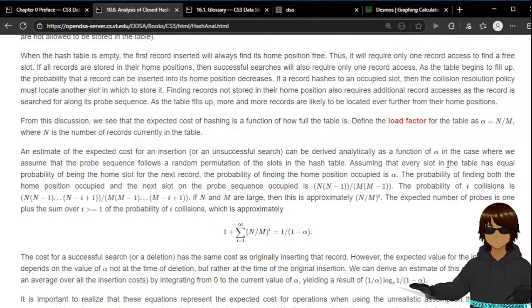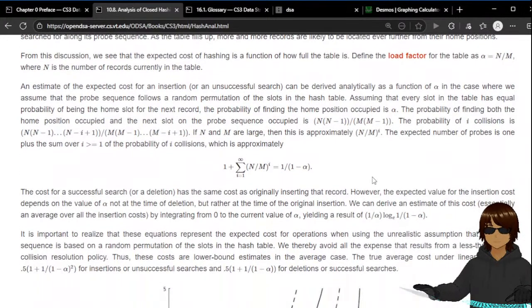Assuming that every slot in the table has equal probability of being the home slot for the next record, the probability of finding the home position occupied is alpha. The probability of finding both the home position occupied and the next slot on the probe sequence occupied is n times n minus 1, divided by m times m minus 1.